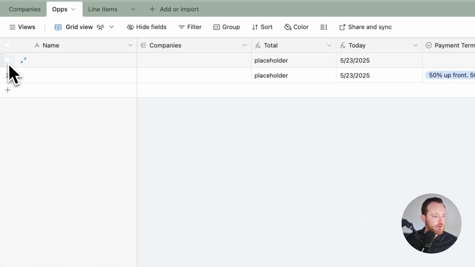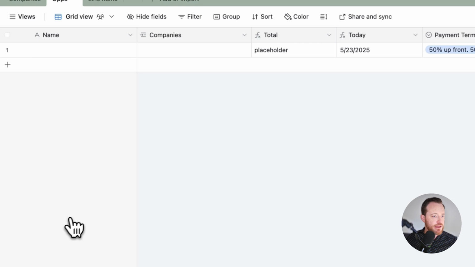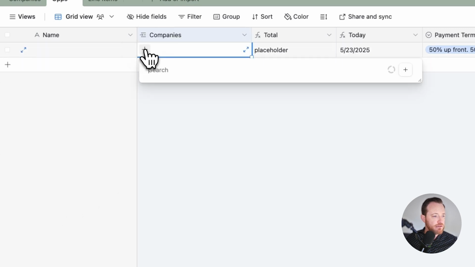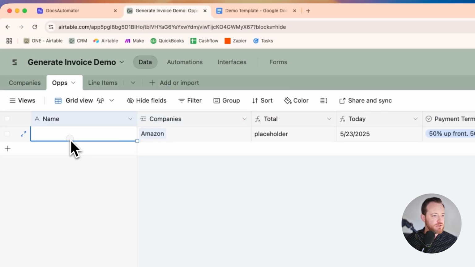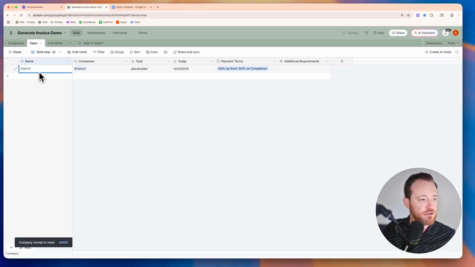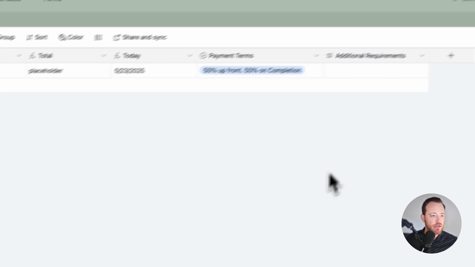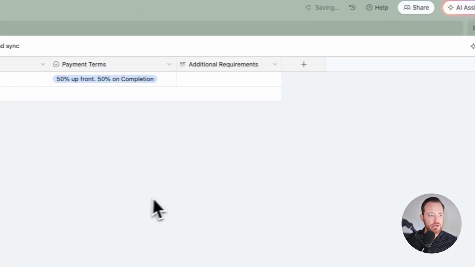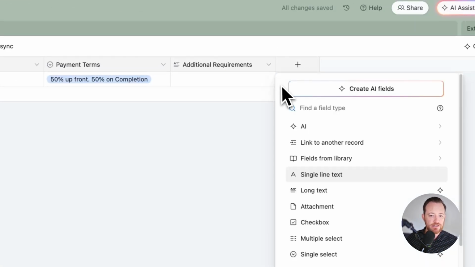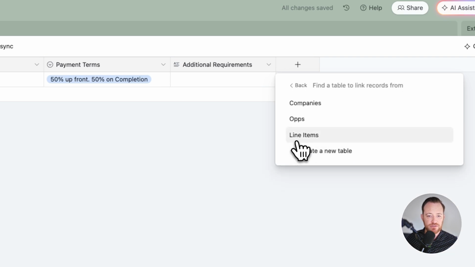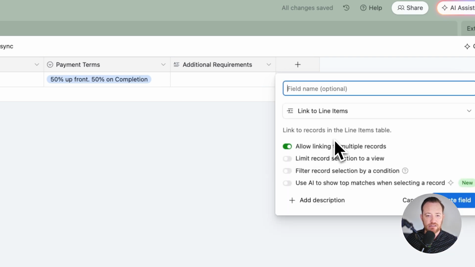I'm going to delete that one and add in a company here. We'll call it Amazon. The name of this opportunity is to be Cool Opportunity. This is looking pretty good, and what we want to do now is link to the line items table. This will allow us to tag one or many line items.